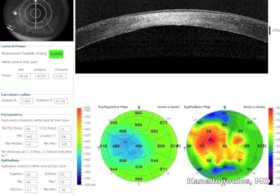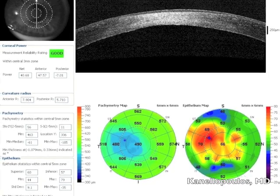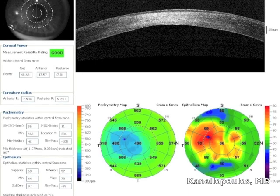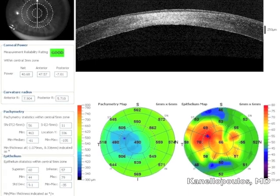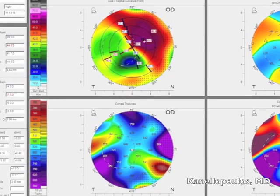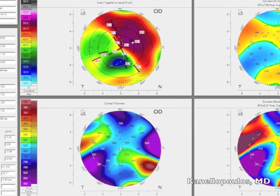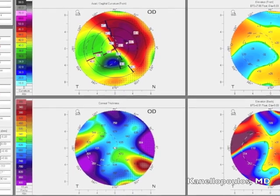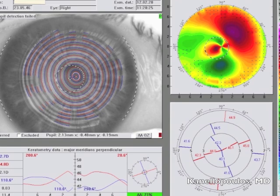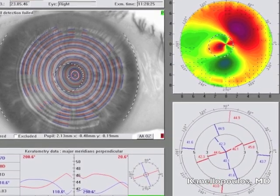Over six months, we're seeing here the anterior segment OCT thinning over the scar area, and of course, significant thickening of the epithelium on the epithelial maps to the right of this OCT image. Scheimpflug imaging shows a significant flattening expected in the scarred area and rebound steepening next to that. But note here on the Placido disc images that the central flattening resembles a laser ablation with significant regular astigmatism centrally.